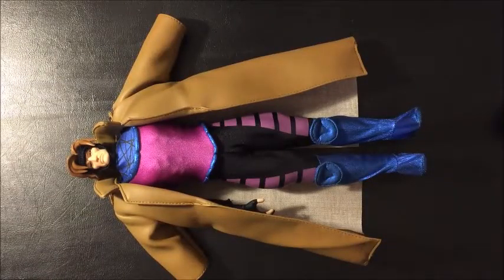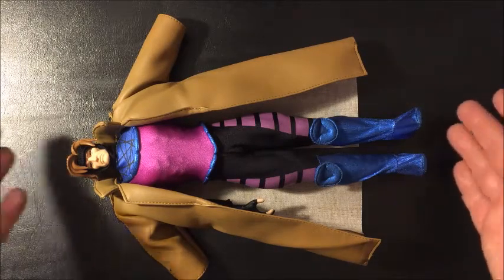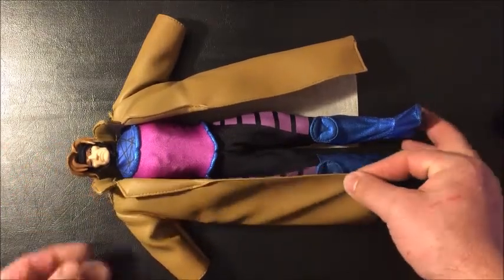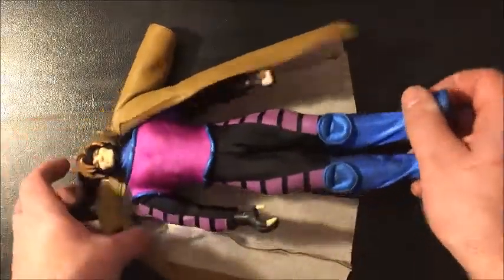Okay guys, so the last part of the build for the 12-inch Knightmare Batman makeover is obviously the jacket. This is not Batman, but this is Gambit. I bought this off eBay, and the only part I need from it is the jacket, which is a perfect match. So as I mentioned, I do not need this.